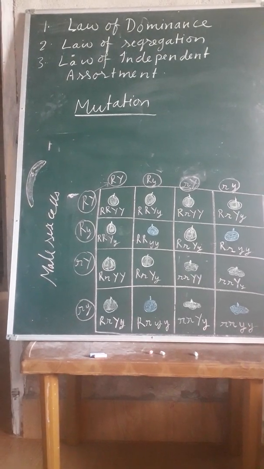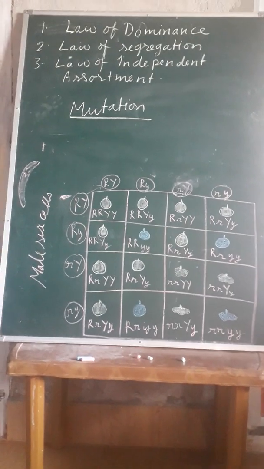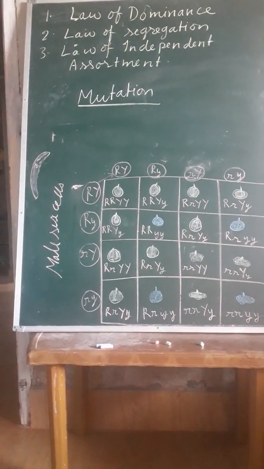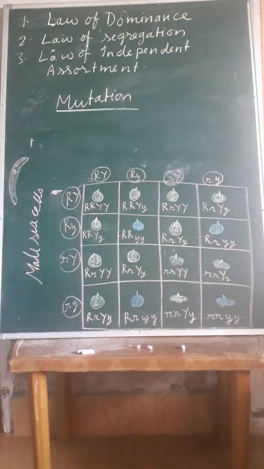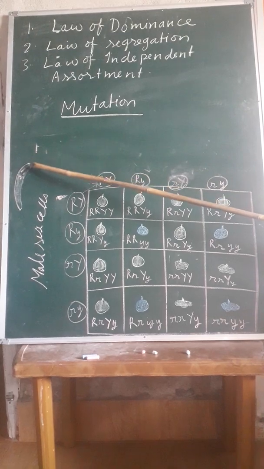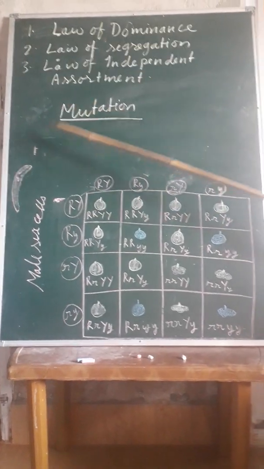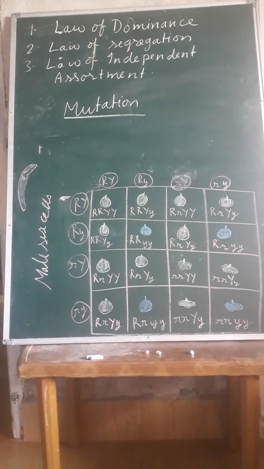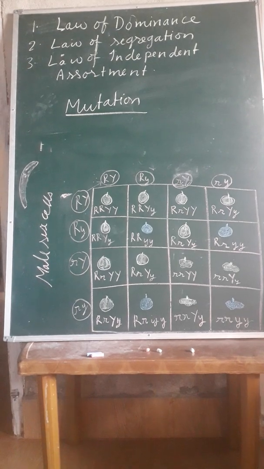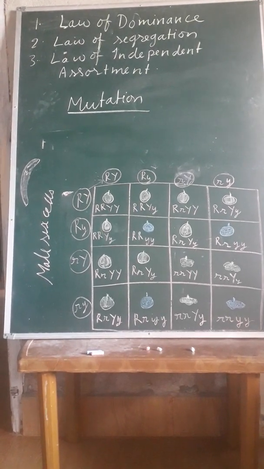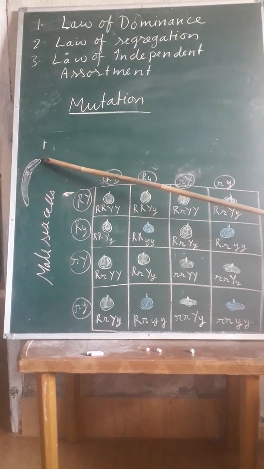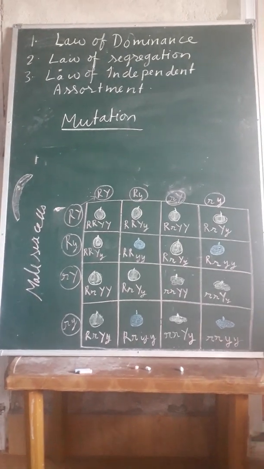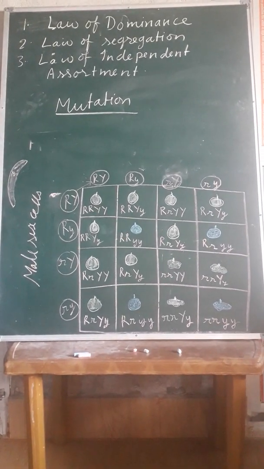For example, sickle cell anemia. It is a blood disease caused by a gene mutation. The mutation causes a change in DNA resulting in the production of sickle-shaped RBCs. You may know what a sickle is, the tool with which grass and paddy are cut. That is a sickle. So blood cells become sickle-like, which reduces the oxygen carrying capacity, and the person gets suffocated, with a lot of pain in the body, etc.